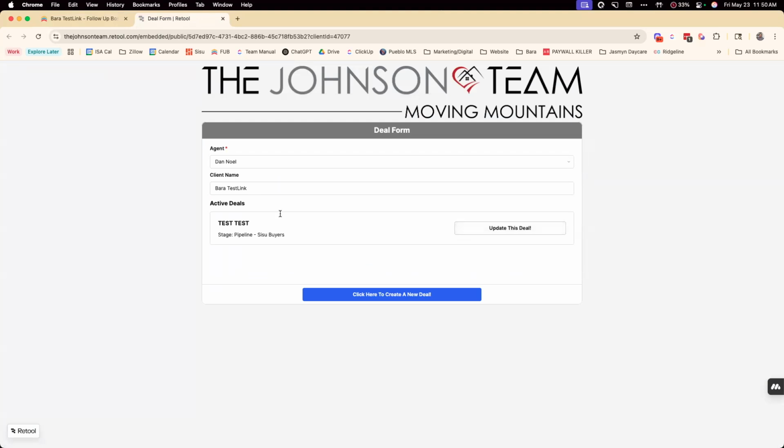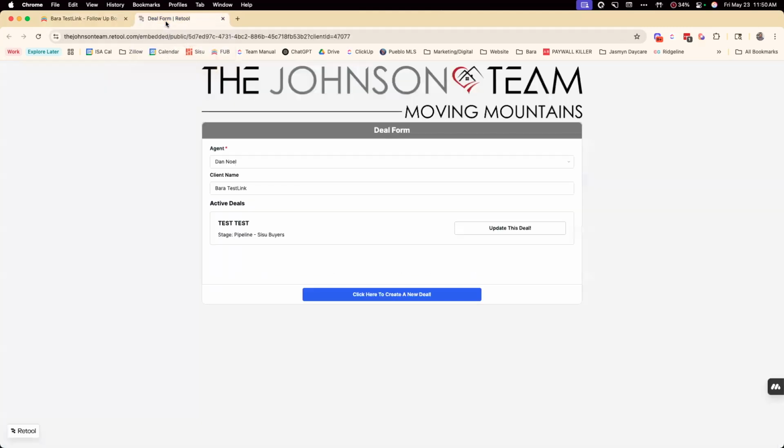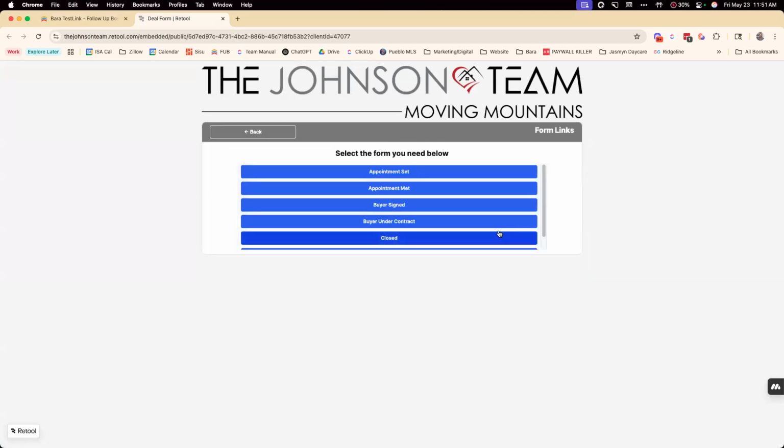And there's 3 lines to look at instead of an entire busy screen of Follow Up Boss where an agent in the middle of their workday maybe isn't looking at all of these lines and asking themselves all these questions. They're looking at 3 things. Is this my name? Is this the client's name? And oh, do I need to update this deal? Yeah, I do.